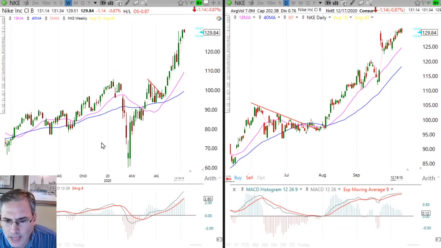I want to give you one last example. And this is Nike, and again, it's the same pattern. We have a strong move to the upside, and then you pull back, and you get the little sort of pinch. It's a little bit more of a modest pinch because the MACD doesn't actually pull down towards the signal line, but it's still pretty obvious to me that this is a pinch play.